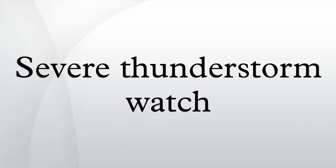Urgent, immediate broadcast requested. Severe Thunderstorm Watch number 405, NWS Storm Prediction Center, Norman, OK, 8:40 p.m. CDT, Monday, May 30, 2011. The NWS Storm Prediction Center has issued a severe thunderstorm watch for parts of northwest Iowa, parts of central Kansas, much of eastern Nebraska, and a small part of southeastern South Dakota. Effective this Monday night and Tuesday morning from 8:40 p.m. until 2:00 a.m. CDT. This is a particularly dangerous situation.